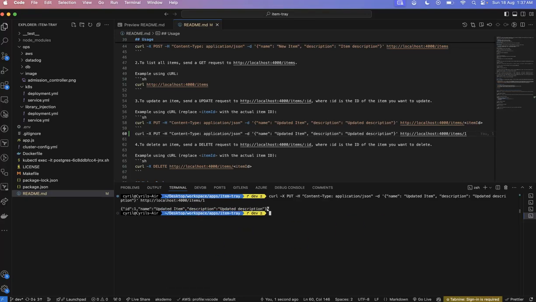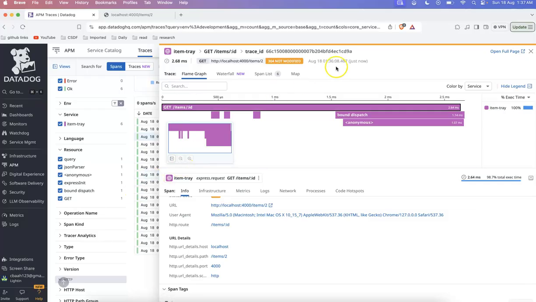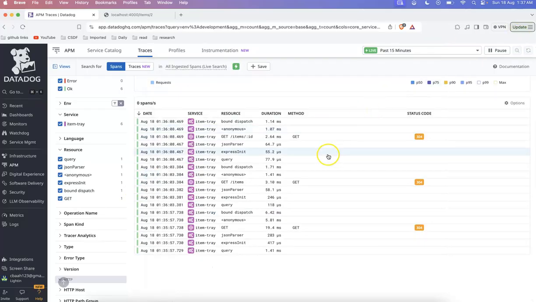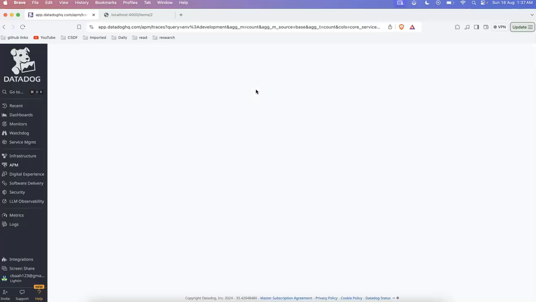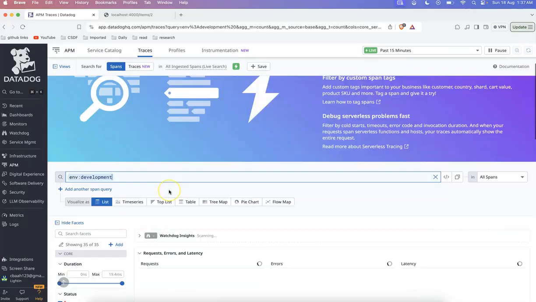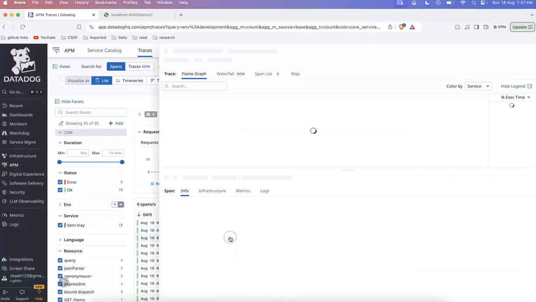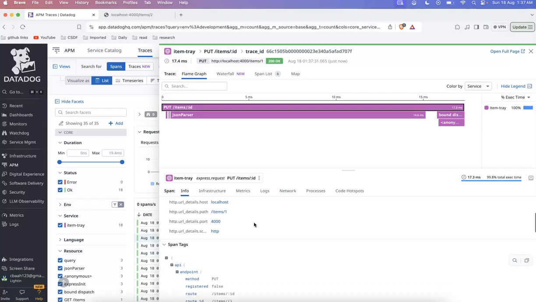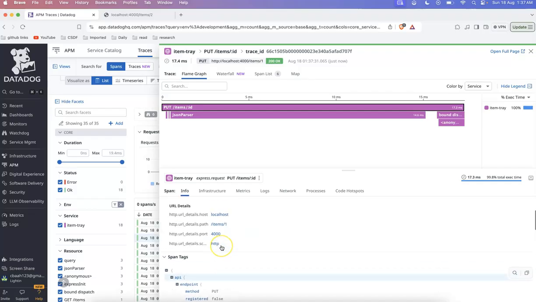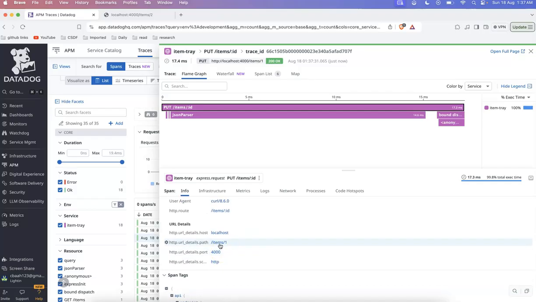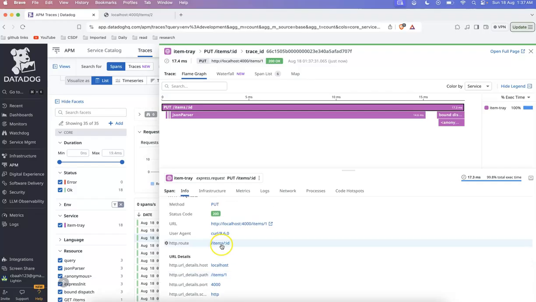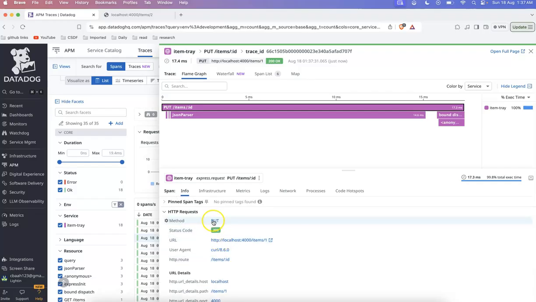Great. So let's see if it shows. Great. So it means that it's been updated here successfully. So method PUT. So PUT means update.